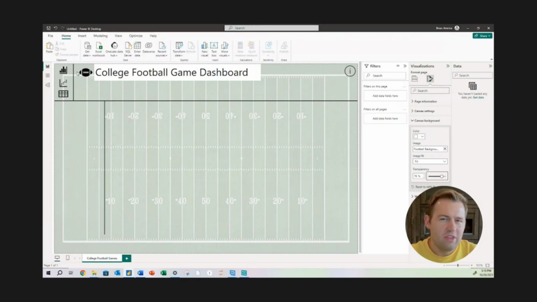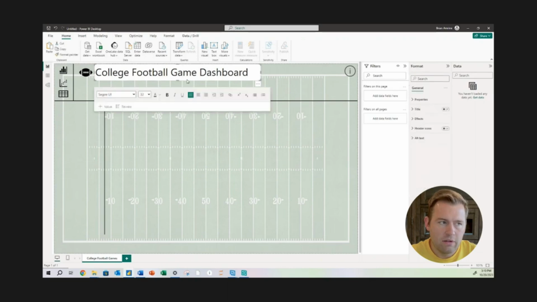You will notice one thing though, and you really need to be conscious of this if you are going to put a background, and that is our icons were just fine because they're PNG files and so they're transparent. If they were JPEGs, they would have a white background and it would look similar to this. We have our text box here that by default has a white background. So let's click on that, which will bring up the options under Format for that particular text box.